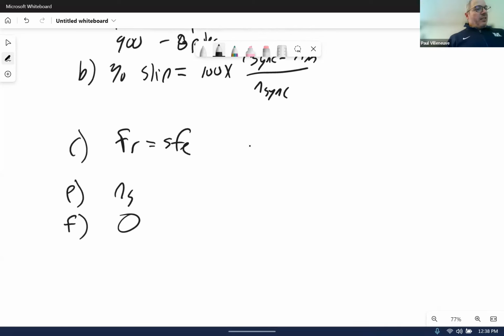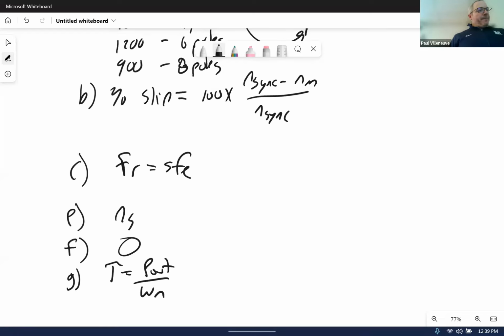G was the shaft torque at full load. I'll just give you the equation. It's outputting max power, 50 horsepower. Make sure you convert that to watts and make sure you convert 873 RPM to radians per second. If you want to get torque in Newton meters, it's just unit conversions. That's all it is.